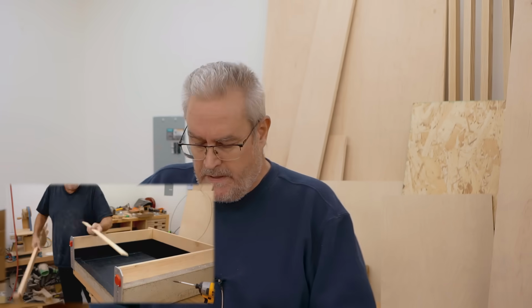In that video, I actually put in the linear bearings for the y-axis and the lead screws and motors. I also extended the sides up 3 inches to deepen the bed. Okay, that was my plan from the beginning.